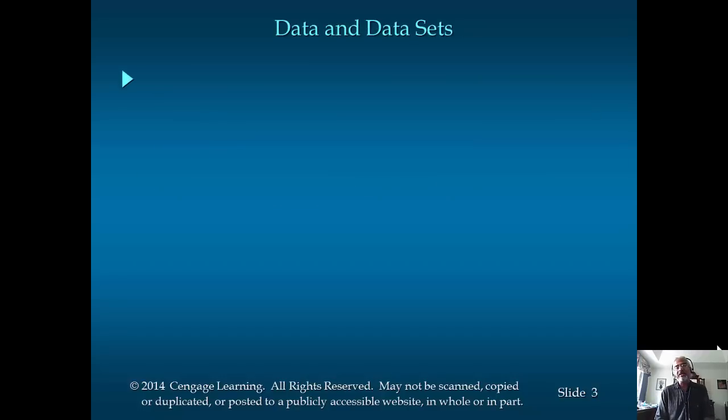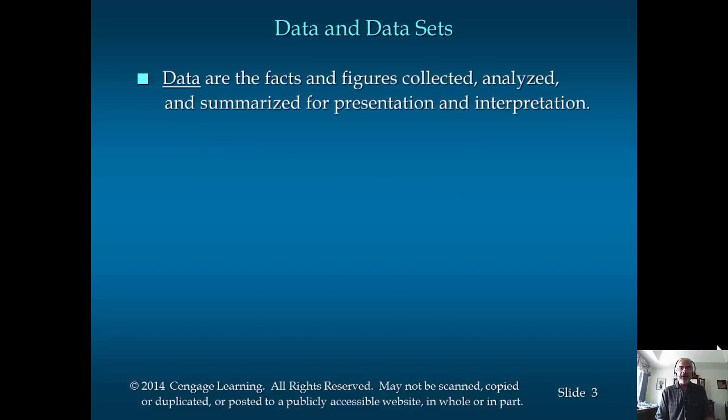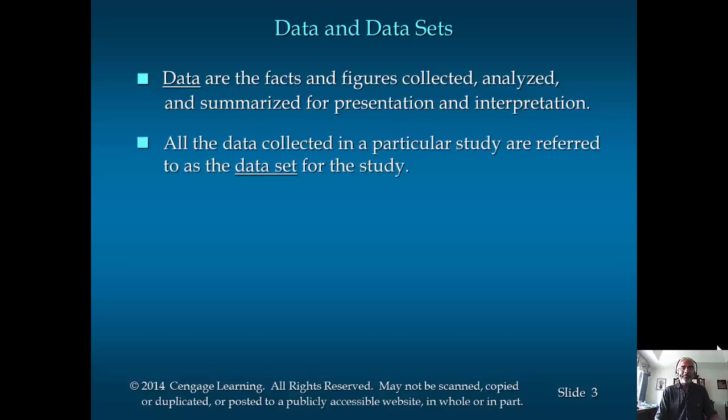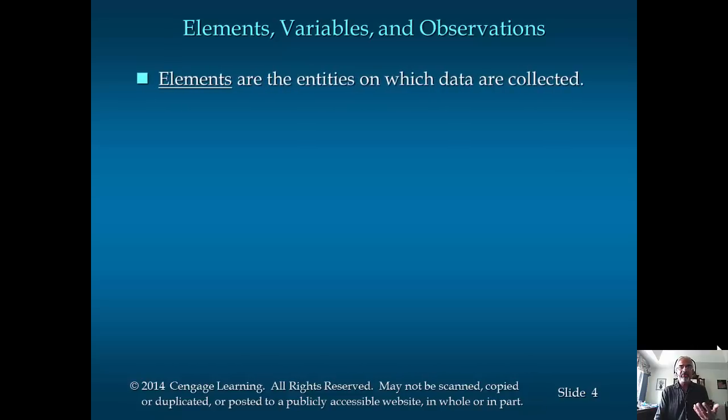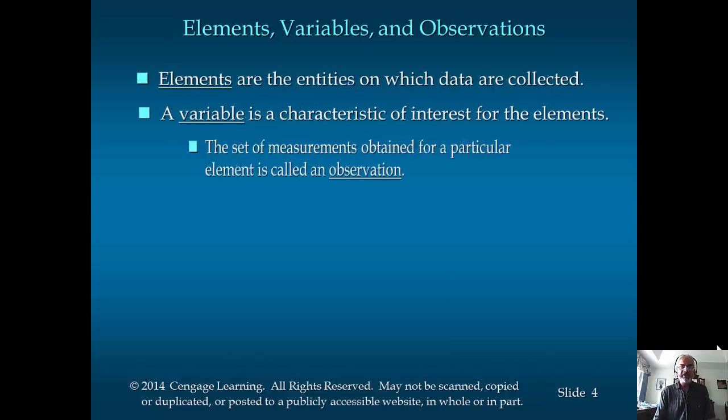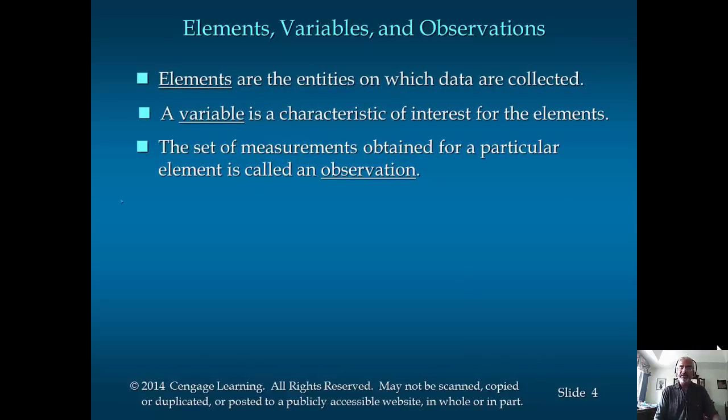Now, data and data sets. Data are the facts and figures that we collect and summarize in a presentation. And a data set is a collection of data. An entire study will have a data set. Now, there are four major concepts about data: elements, variables, observations, and then the data set itself.